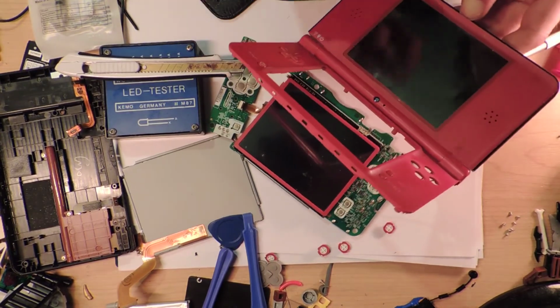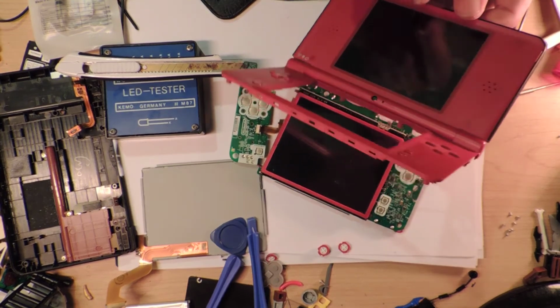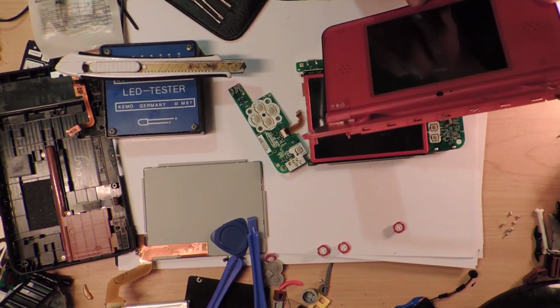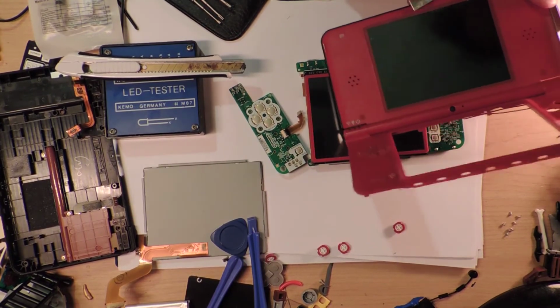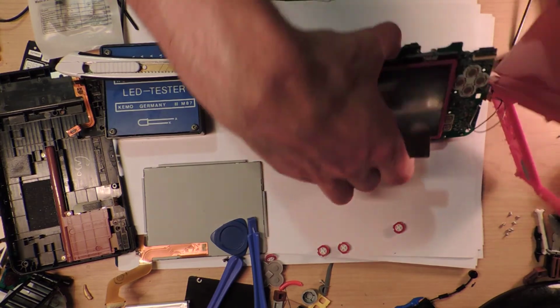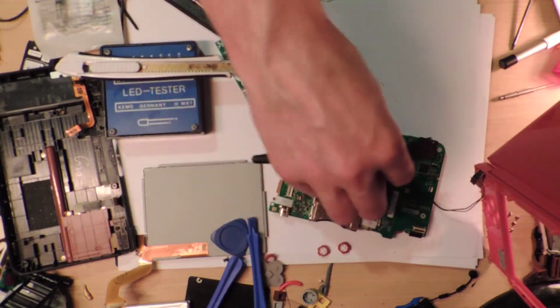Oh, there we go. It's got a bit of leeway there. So much for my nails. I'm not so fussed if I break the screen, of course. Nope, that's just not working. Oh, don't pull on the cable. Alright, we've got to work out a way of undoing that. Nope, that's not going to work. It's attached to the Wi-Fi.